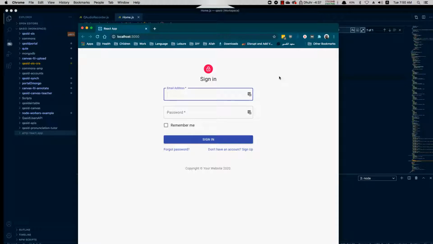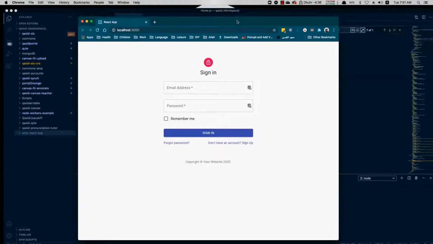Welcome. In this part of the series on your serverless React app, I'm going to show you how to create your own component. Creating your own component allows you to do several things. One is that if there are certain pieces of what you are working on that you'll have to repeat in the same application, or you may use the same piece in other applications.